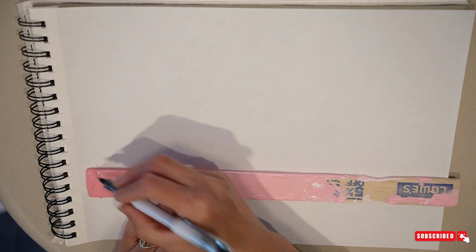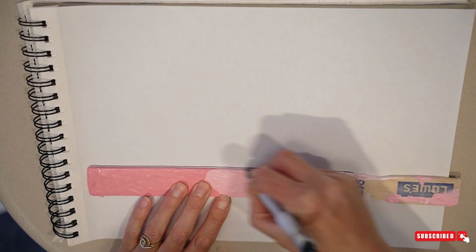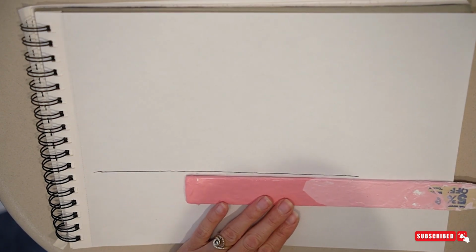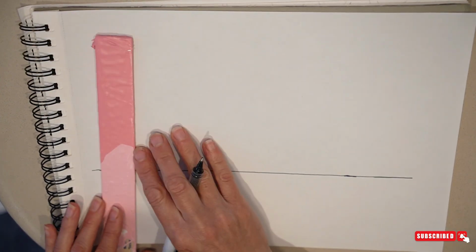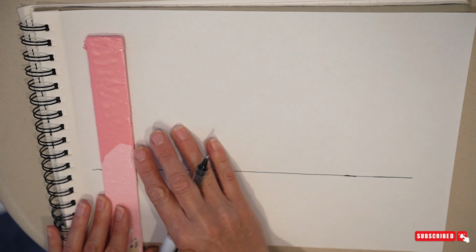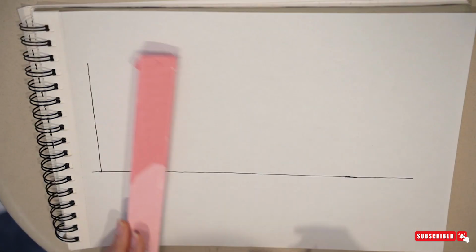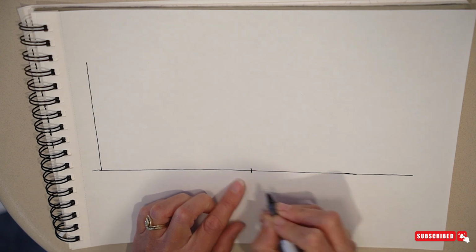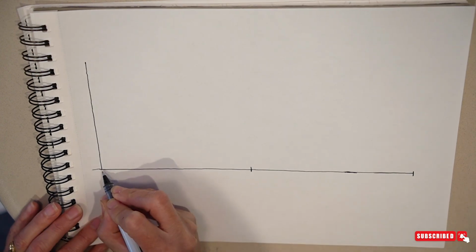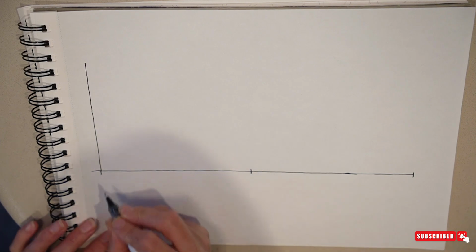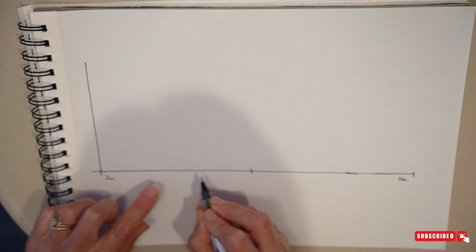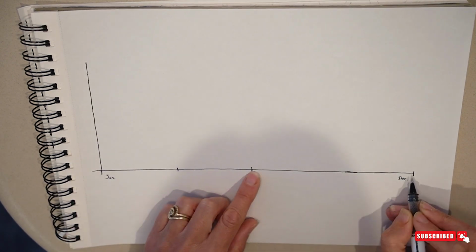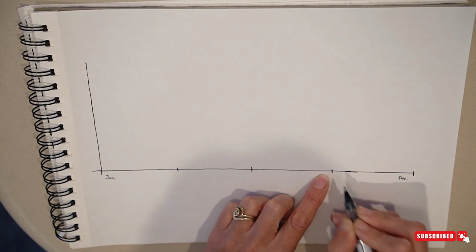All right, so let's get started. So first we're going to get a straight edge, so you can do a straight line. And we're going to do our middle point and the end point. January and December. Then we'll do 1 center point from there and 1 center point in there.